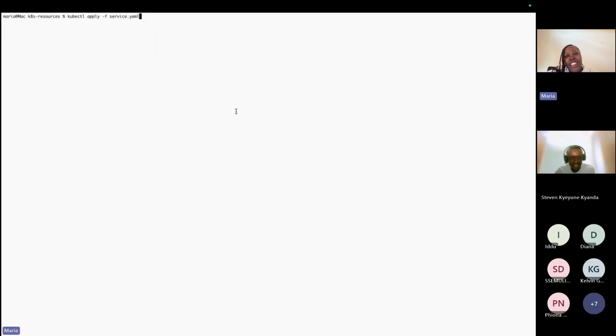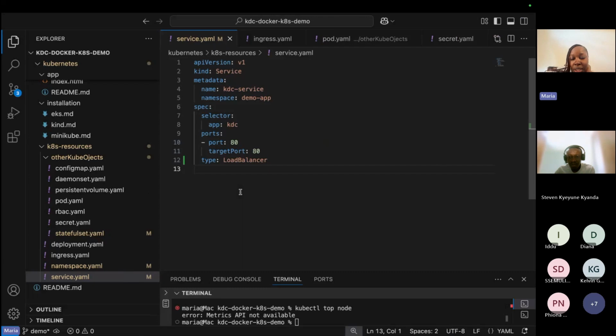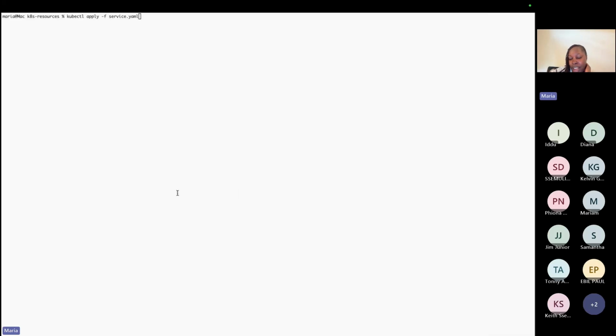Oh, okay. Yeah. With other setups like the managed services, you would usually not have any problem with type load balancer, but it's because I'm running Kubernetes in Docker. So I really don't expect this IP to be set up.